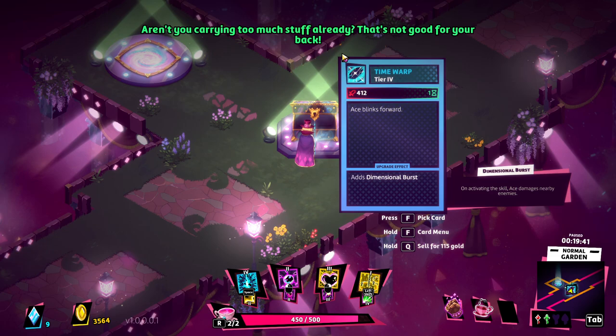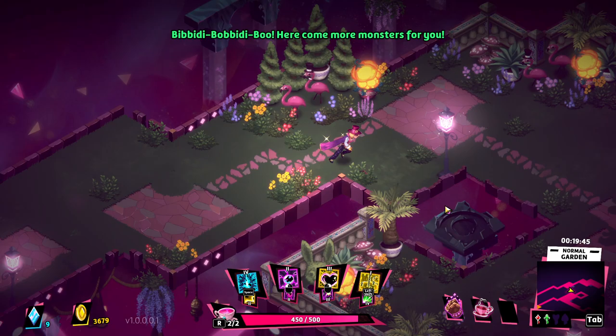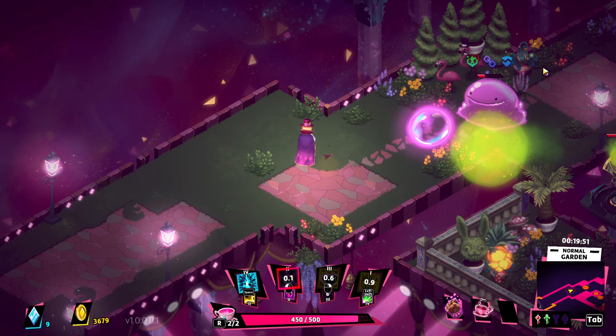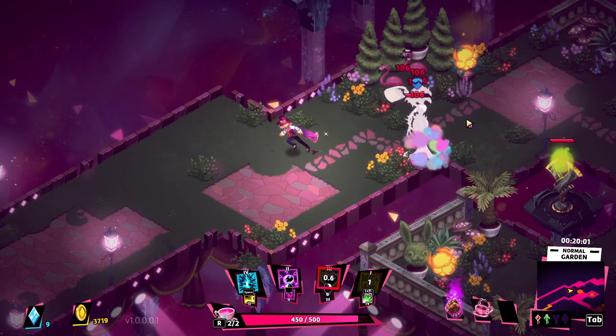I wish that the upgraded time warp did something else besides get more damage. I mean, it's not a bad idea to get it, but the thing is, if I ask for that, then what would they have to do? I feel like they'd have to make it so the base level has a worse cooldown, and that doesn't sound like a good idea. So it's probably fine the way it is.